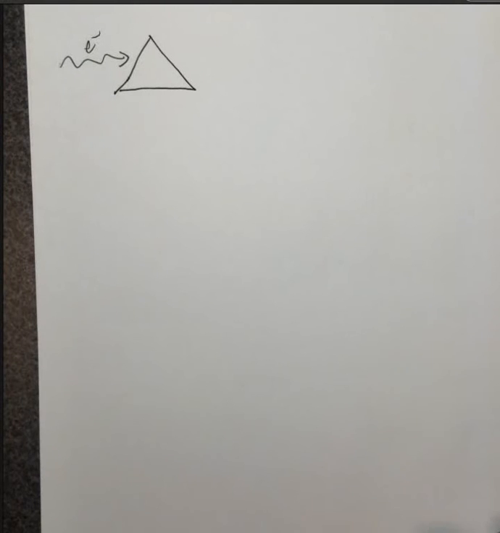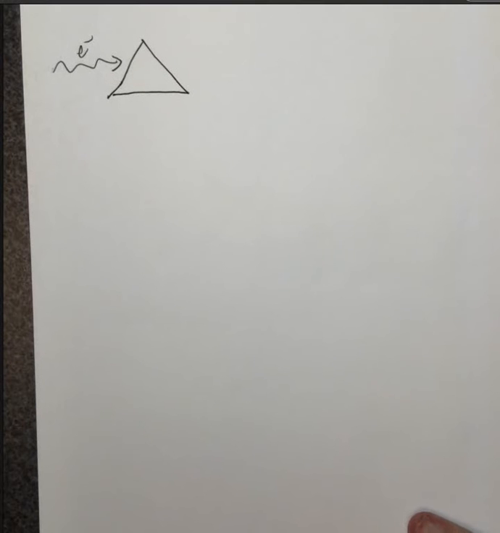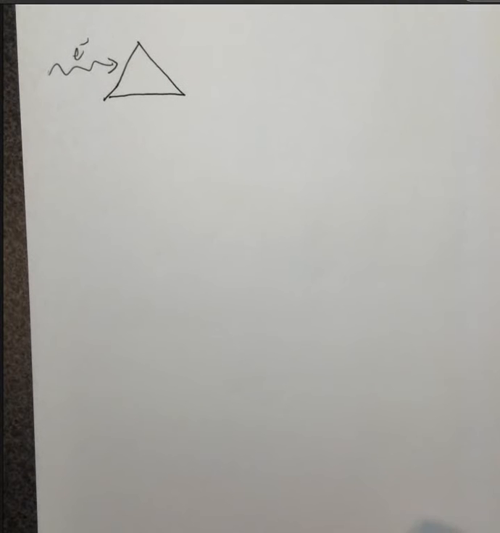Alright, so an electron can release energy in the form of light, and if we look at that light through a prism, how many of you have ever seen a rainbow? Have we seen rainbows? Alright, rainbows, those come from light, right? The light goes through a prism. The prism that the light goes through is tiny water particles. And those tiny water particles break up the light into a rainbow.